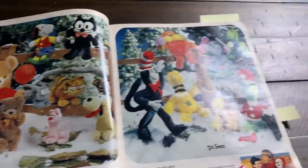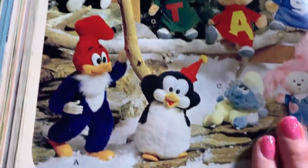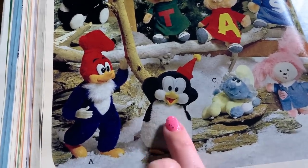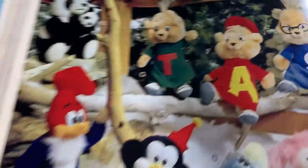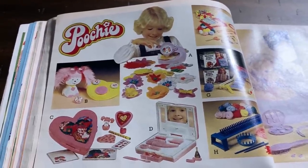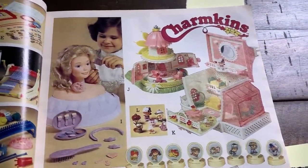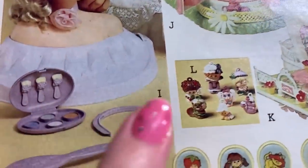Now we are in the stuffed animal section. Oh god, is that a dummy? A Bozo the Clown dummy? That's terrifying, we're not talking about that. We're gonna talk about the Snorks. Look at Chilly Willy - I found a Chilly Willy plush last year at Universal Studios and he wasn't as cuddly as this one. Woody Woodpecker looks kind of weird. And of course Alvin and the Chipmunks. Poochie was weird - maybe one of you guys who is older than me can tell me more about Poochie. Same with Charmkins - I recently watched the My Little Pony episode of The Toys That Made Us and they talk about Charmkins kind of flopping. I would see the playsets at garage sales but I never see the little figures because they're really tiny.